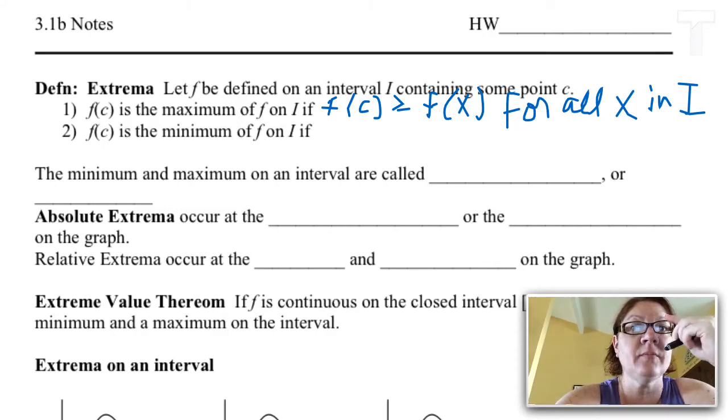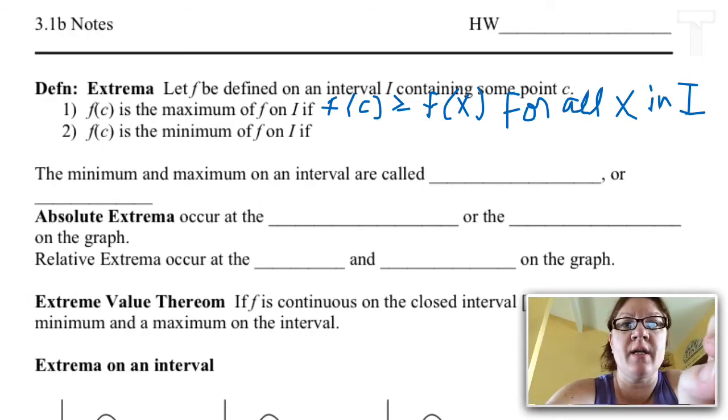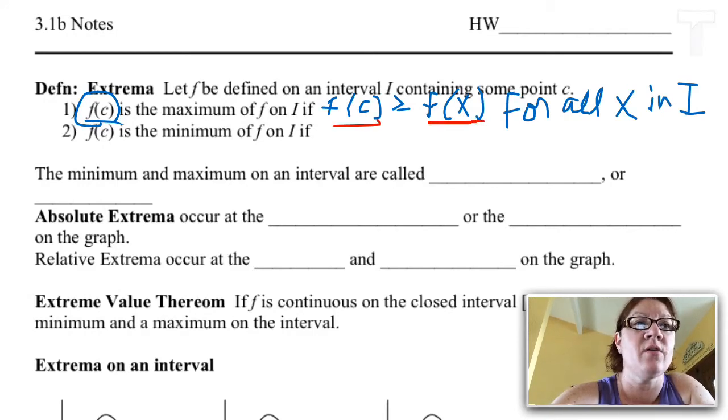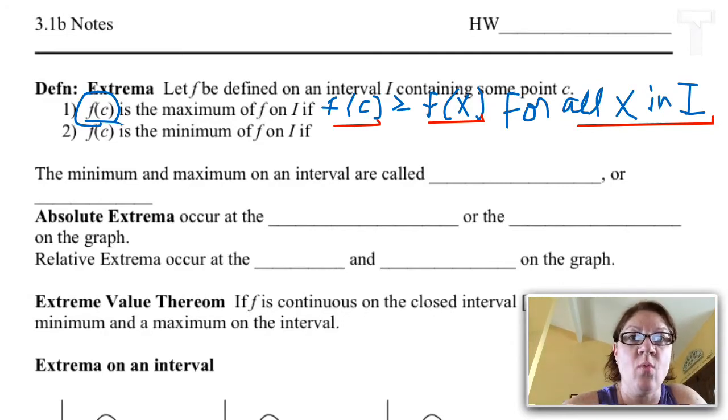Howdy, calculators. Okay, so we're going to continue on this notion of the maximums and minimums. In order to be a maximum, I need to make sure that the y value, because it's really the y value that we're talking about, is greater than every other y value for every value in the domain. Hopefully that makes sense. So your one y value, if it's a maximum, is bigger than all the other y values.